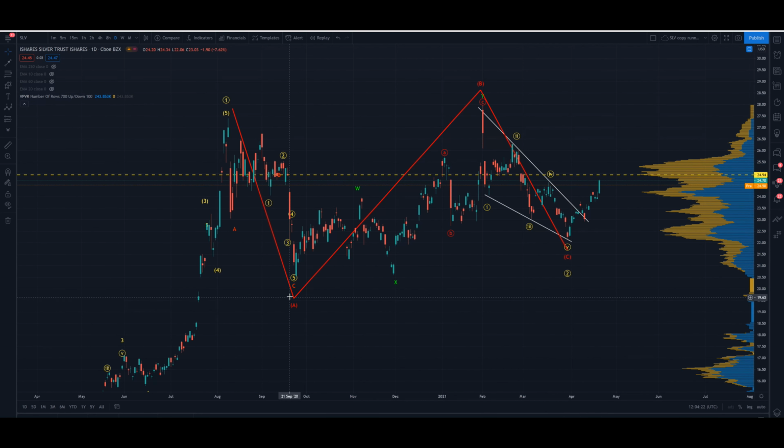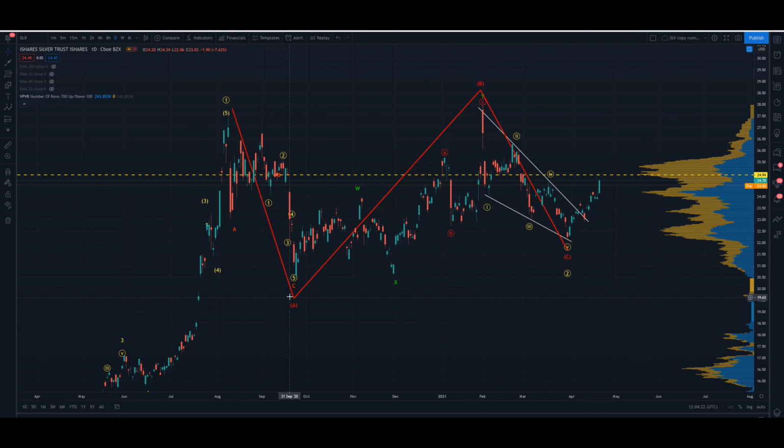Like so. Now, if we're complete, then we completed with a diagonal, 5 waves in the C, which makes this a running flat. Now, if that's the case, and we can see running flats in wave 2, so that's fine. And if that's the case, then we've seen the C complete before the bottom of where the A finished, and we saw the B expand beyond where the A began.